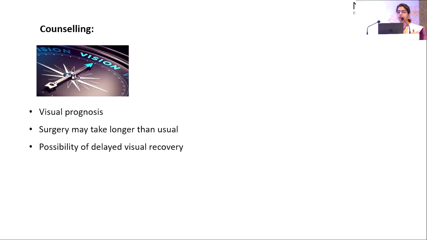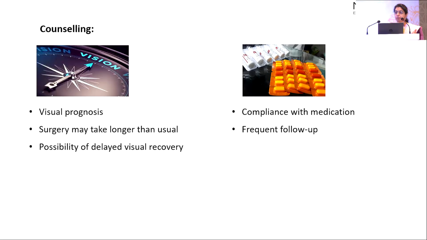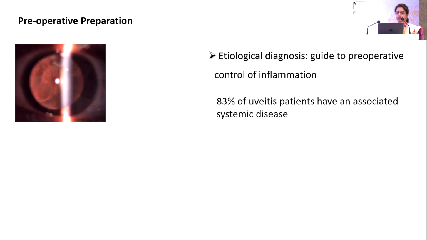Counseling, please counsel the patient about the visual prognosis, that the surgery might take longer. It's not a 10-minute surgery. Possibility of delayed visual recovery. Patients have to be insisted that they must continue their systemic tablets, because they might think after cataract surgery they do not need to carry on with the tablets and they may not come for follow-up. Many of these patients are young and they should be told about the need of reading glasses post-surgery.